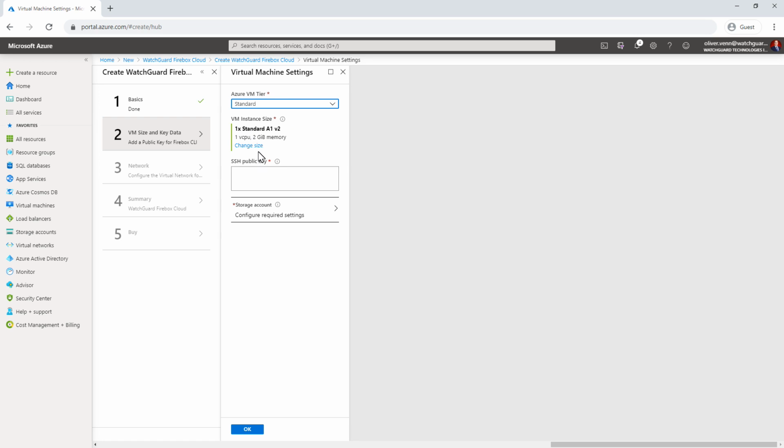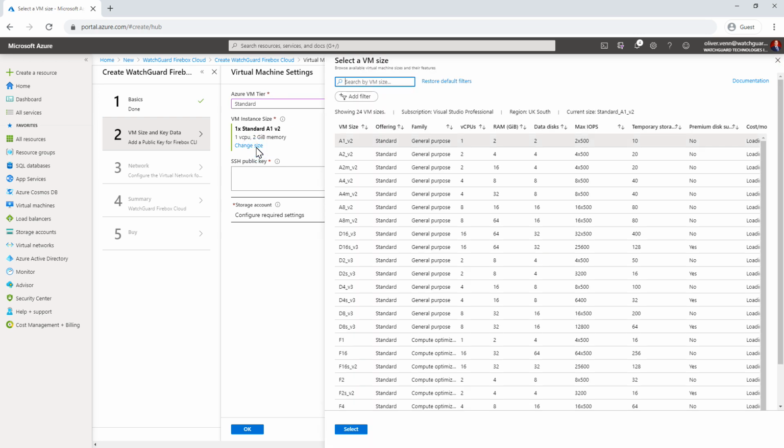And then it will allow you to choose your size, so how many CPUs, memory, etc. that you want. We don't need to worry too much about the disk space, and going to SSD, etc. is not going to make any difference in performance. It's all about the CPU and RAM. As this is just a demo, I'm just going to leave it on the default.